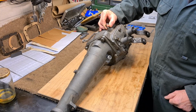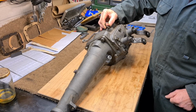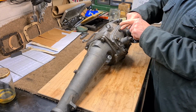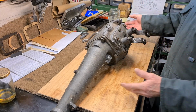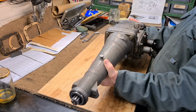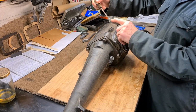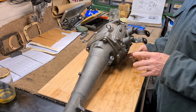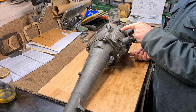Now I don't know how much you can lift this up before it hits the bodywork, but what I thought I could do is remove that bolt and then syringe the oil through that hole. So what I'm going to do now is set this up so it's level. So this is level like this, and then I'm going to measure how much oil I need to put in there to get up to the full mark, and then I will drain that oil out and keep it aside somewhere.